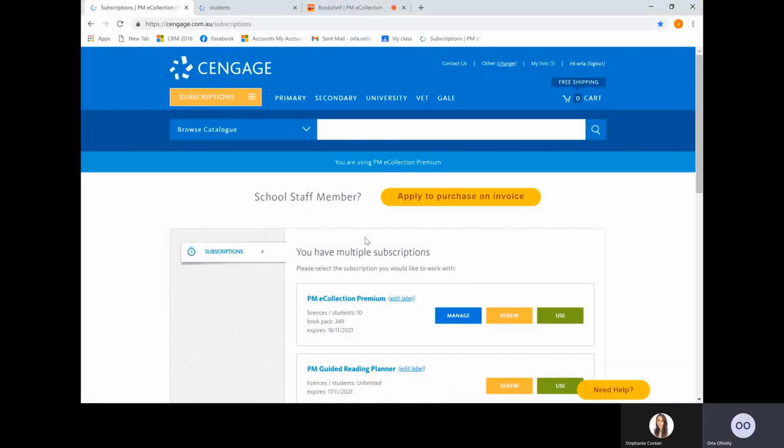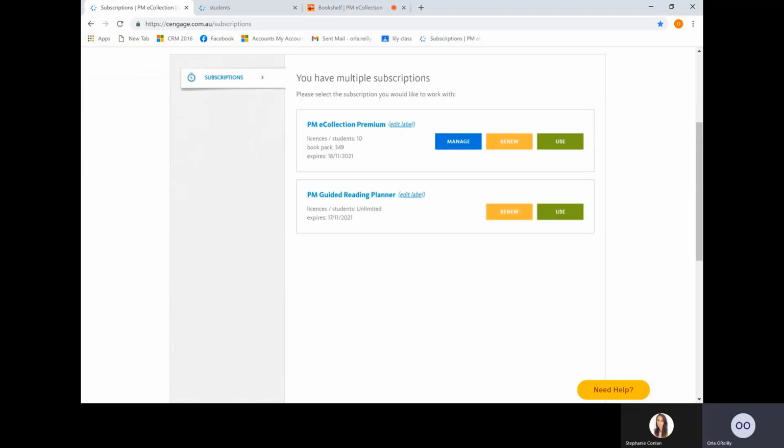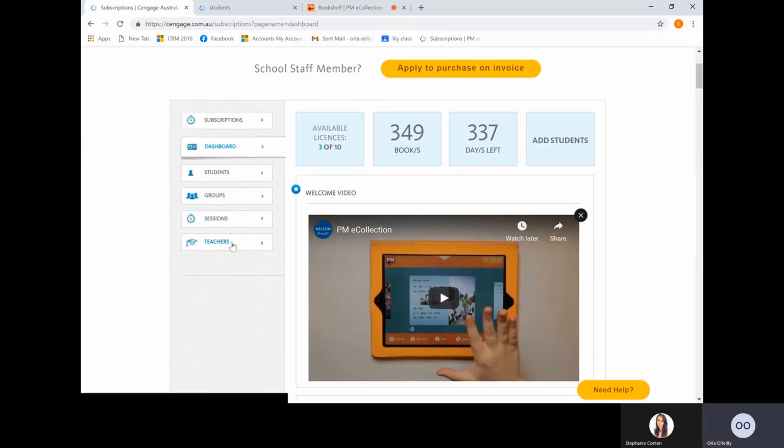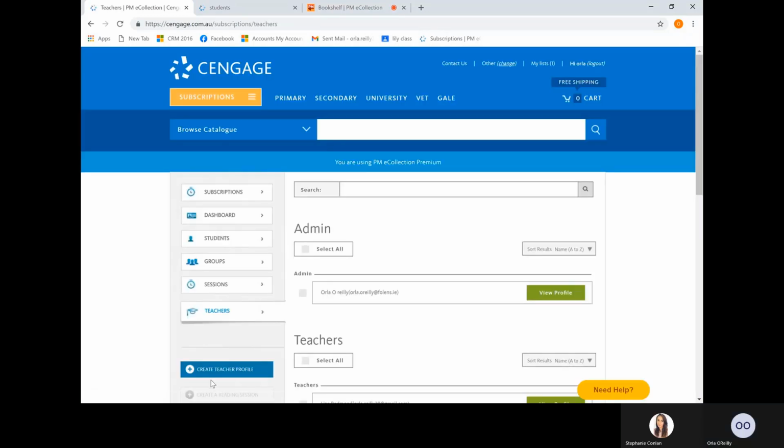Once you have subscribed to the PM eCollection, you will then be given a username and login. The administrator will then set up the teachers. In order to create a teacher, all you need to do is hit Create Teacher.